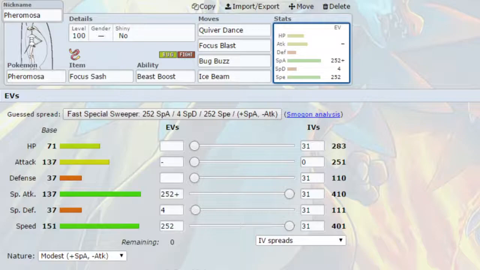EV-wise, max special attack and max speed with a modest nature, so more special attack, less attack. I would always recommend going for a modest nature in this scenario, because modest allows you to have a higher special attack stat than your speed stat. And that higher special attack stat allows for you to have a Beast Boost if you knock out a Pokemon, giving you an extra +1 in your special attack.